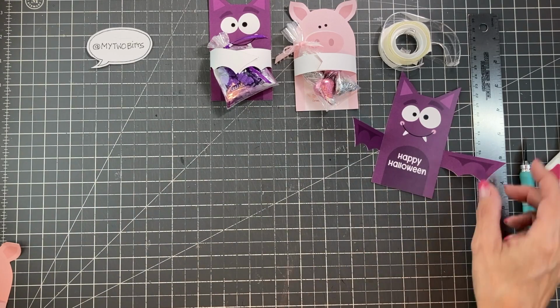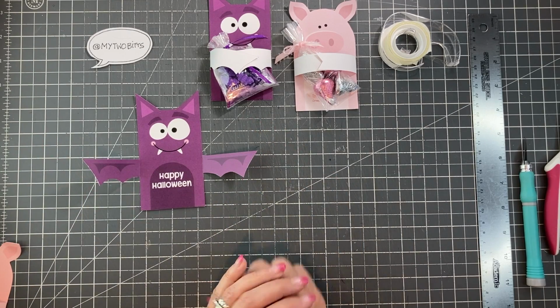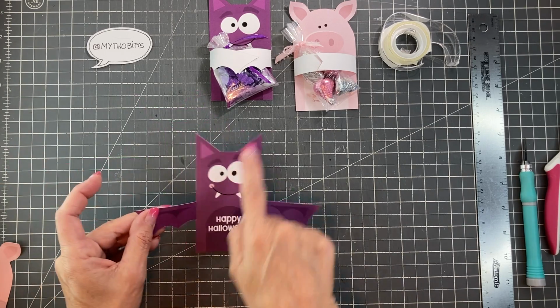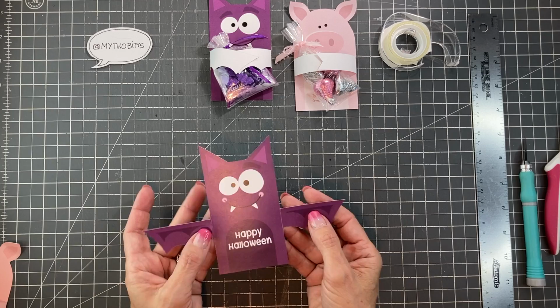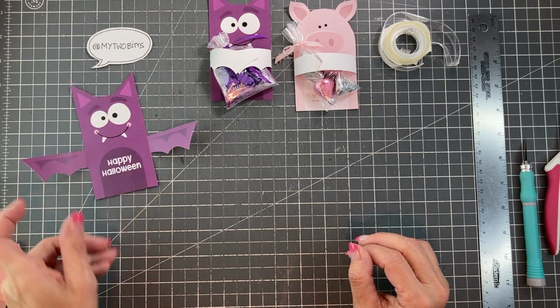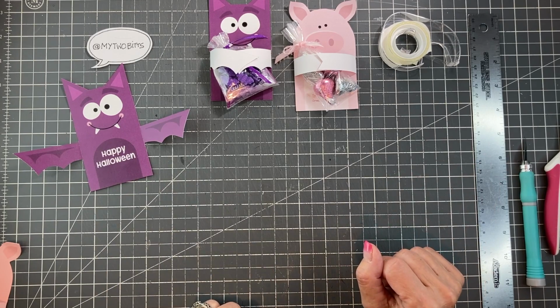I recommend that you print to a white cardstock, and you don't need to print to a really heavy cardstock. That just makes it a little more tricky for bending and whatnot. So once you have your shape cut out, I recommend a slight score, and then the arms will bend nicely for you. But you don't have to. It's a small area, so they will bend. They probably won't get too crooked on you. And paper is so forgiving, so don't worry about that too much.